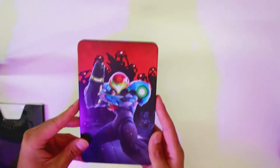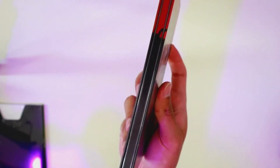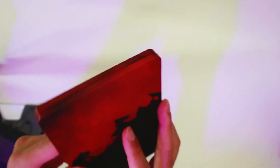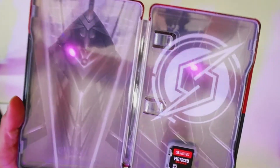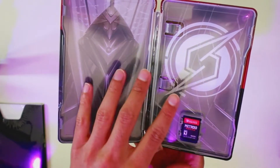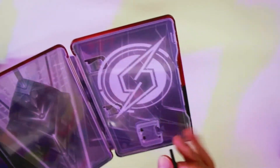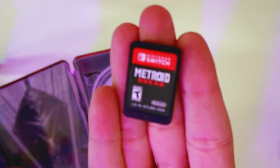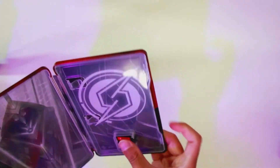Next, let's look at the Steelbook. We get our girl Samus looking really nice. Now here's a big one — I'm not a big fan of no name on the spine. Some steelbooks like Persona 5 Strikers and CrossCode have the name on the spine, and I think that's a must. Not much on the back, but let's open it up. Inside we see the Samus logo and then the Metroid Dread cart right there. Let's take the cart out — there's the cart for everybody to see. That looks really good. We're gonna lick it later.